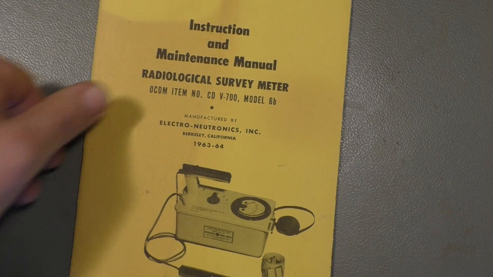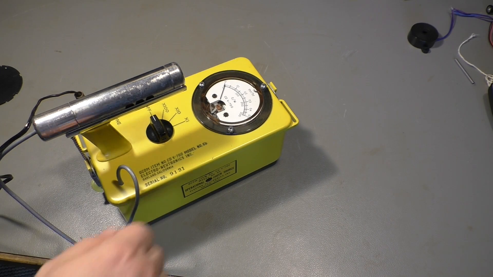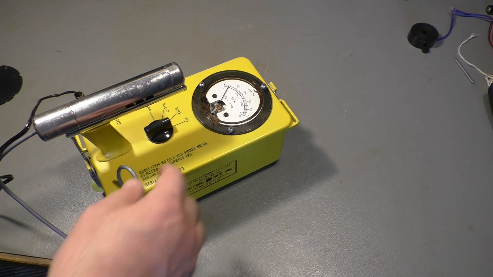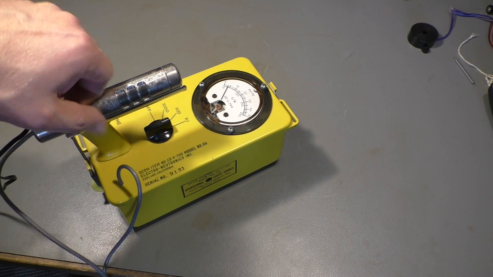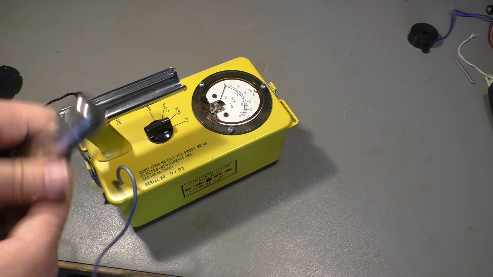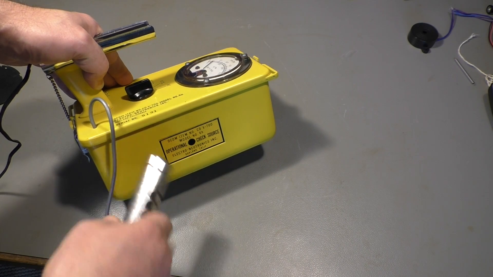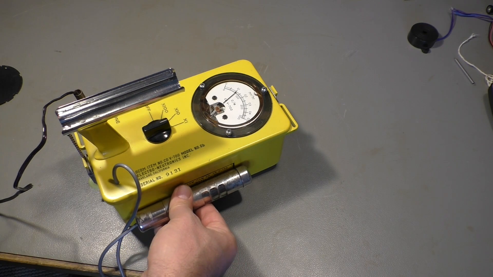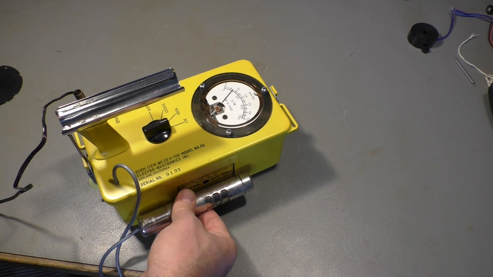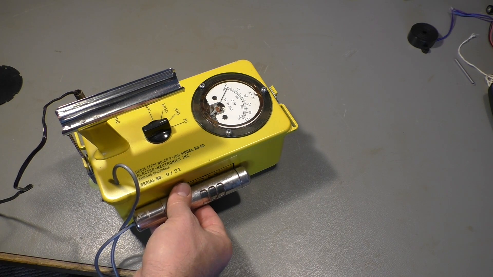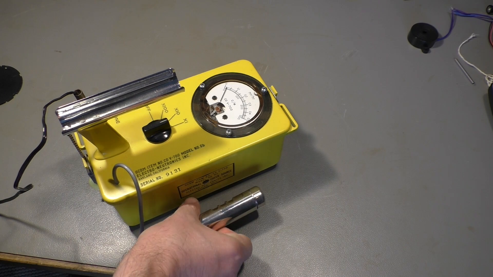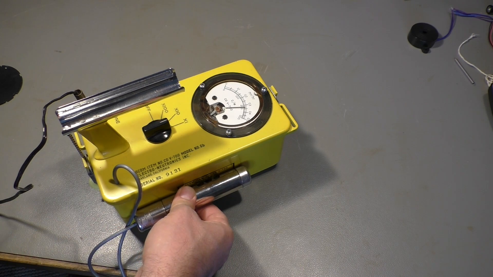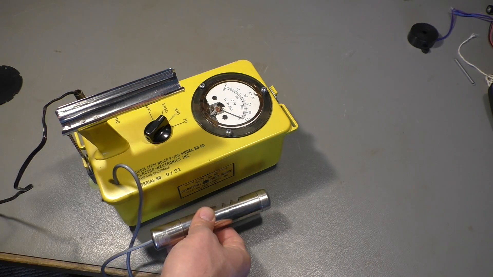Now let's see how it works. First step is to switch it on. I put it in the X1 position. Then, I take the tube here. And then, on the side here, is a radioactive sample. That can be used to check if everything here is working normally. There is not much on the beta on the gamma radiation. Now I open the beta window. And we get a little bit of something. Let's switch down to the X10.